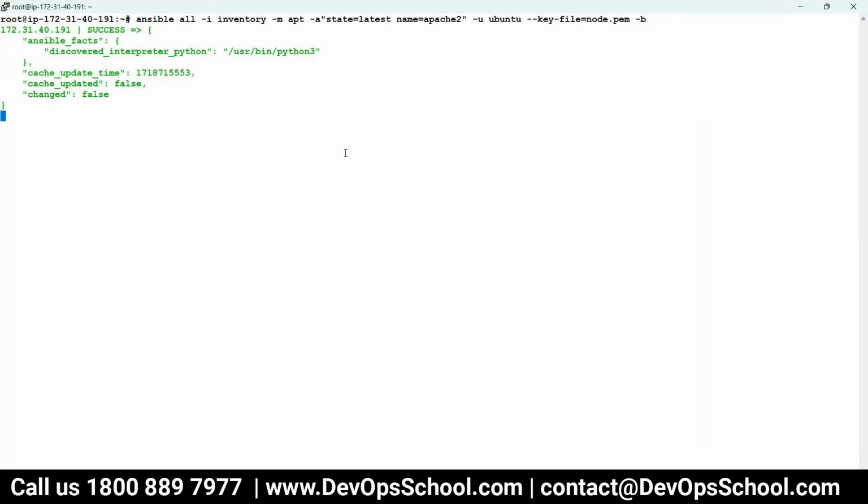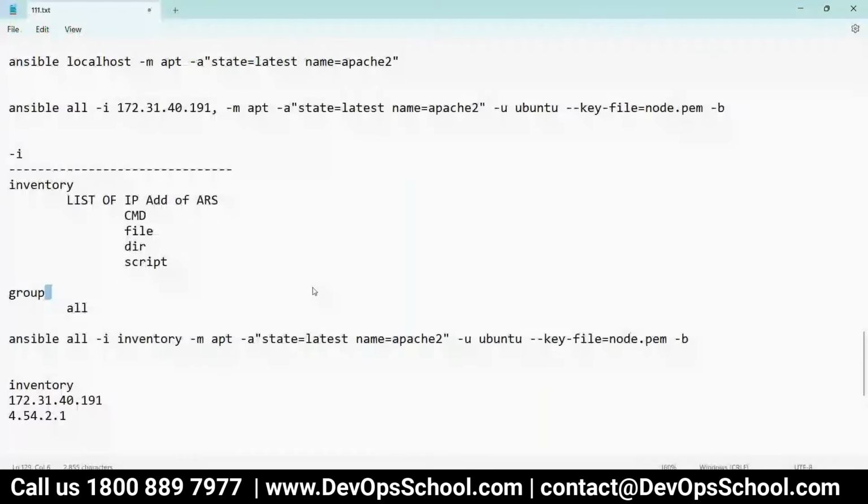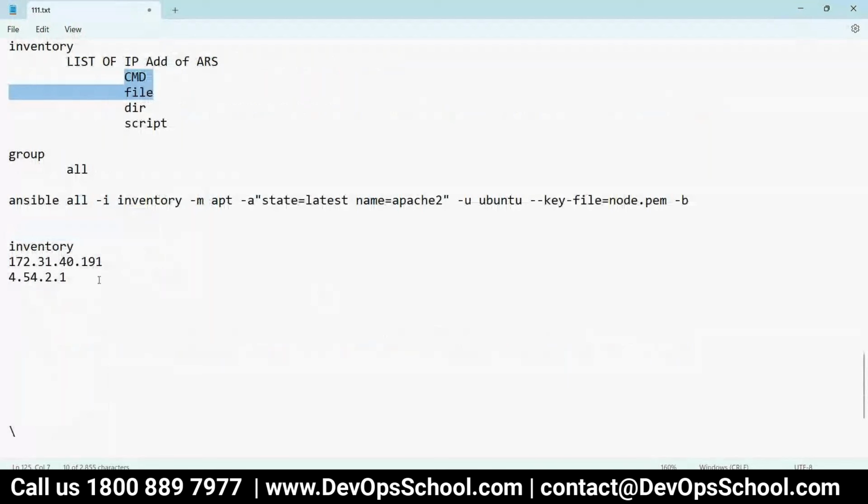Done. So it's working. The second machine will fail because of the wrong IP address, no? Fake IP address. See, the second IP address failed. So now you understood what is an inventory file. Correct now? This is a file.